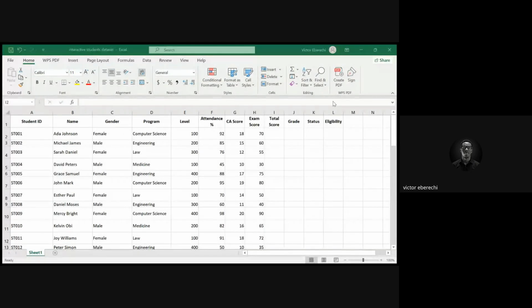Okay, Priscilla, your hand is up. You can unmute and answer. Okay, my own understanding, I guess to get the total score, you click on the equal to sign in the calculating dashboard, and you click on G2, colon, G, colon, H2. Okay. All right. That's correct. Kind of. I think I've gotten what I want.